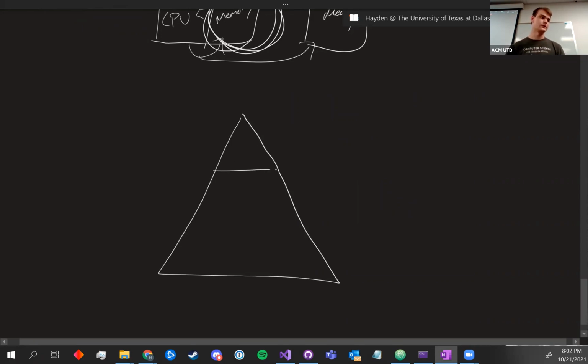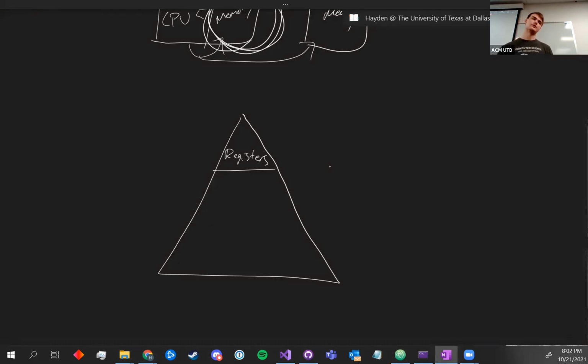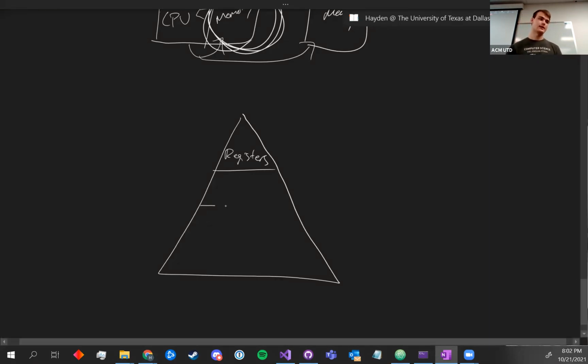So at the top, we have registers. Obviously it can't get much faster than that. These are single words for the most part, like 64 bits. They're right there on the CPU. That's what are used to do all the instructions. Right under that, we have cache, which is sort of onboard memory of the CPU.